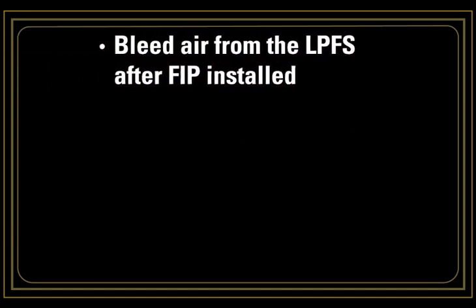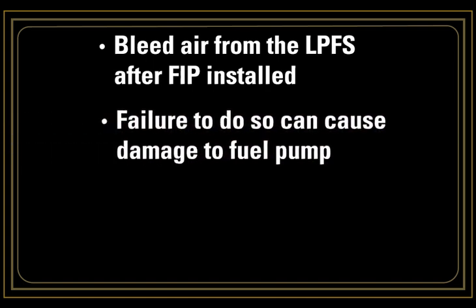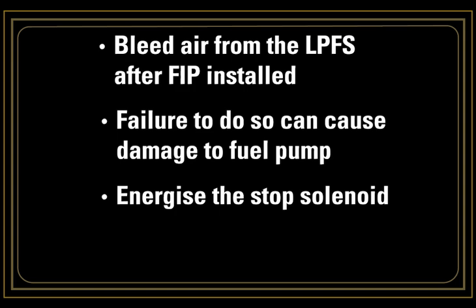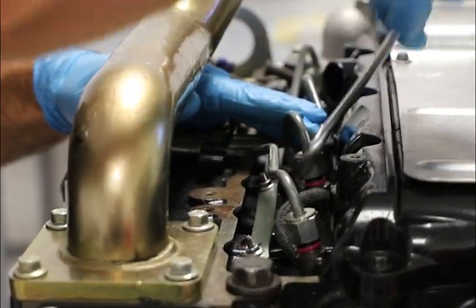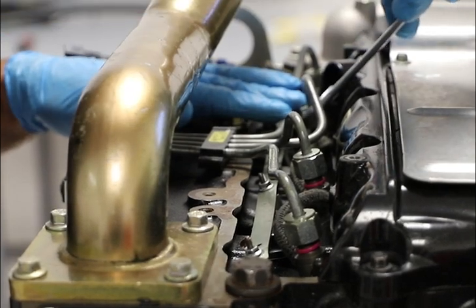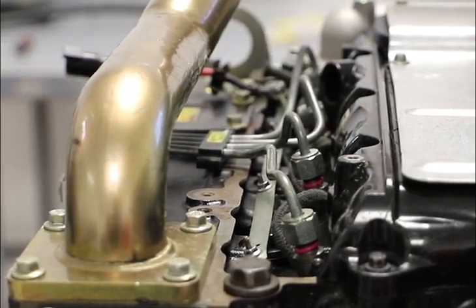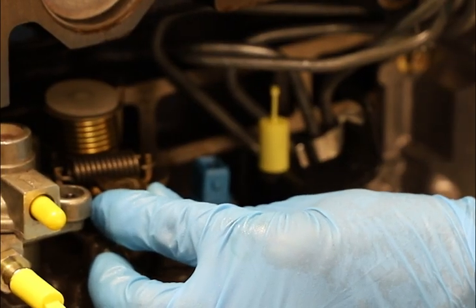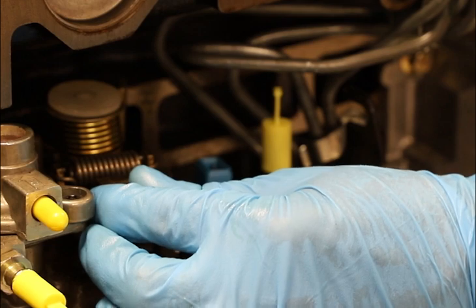The last item is not bleeding air from the low pressure fuel system once the new pump is fitted. Failure to do this can cause premature damage of the fuel pump. The correct process is to energize the stopped solenoid and run the electric lift pump for at least three minutes. The engine can then be cranked and started. If necessary, loosen the fuel lines at the injector end and crank until fuel is evident. Stop cranking, tighten the fuel lines to 30 newton meters, then the engine can be started. Once the engine is idling, it is good practice to fully open the throttle three times in rapid succession — this will clear the air from the advance box.